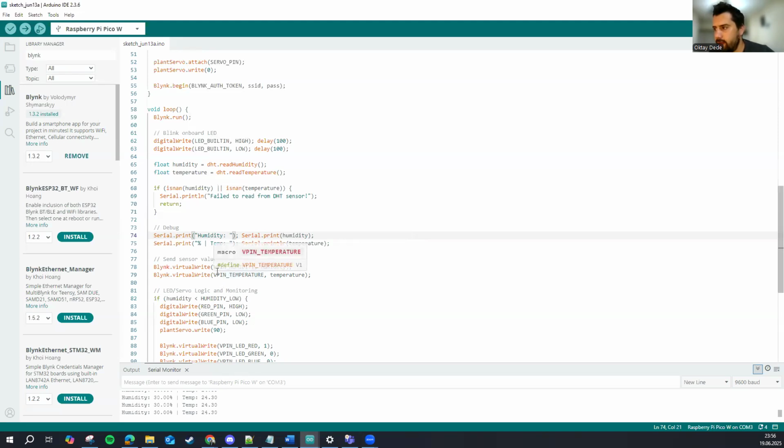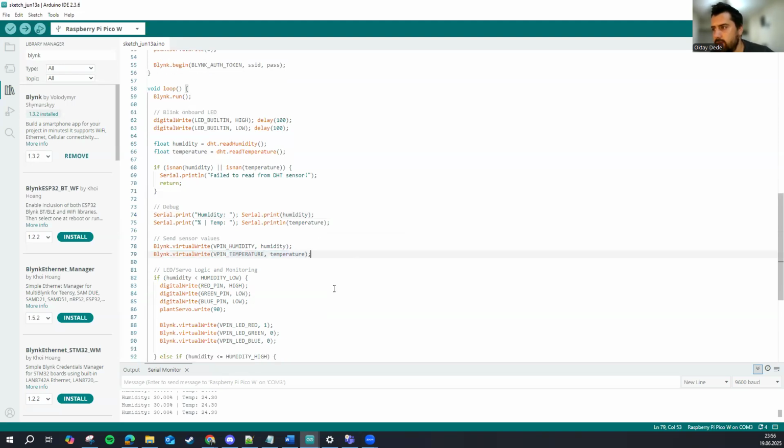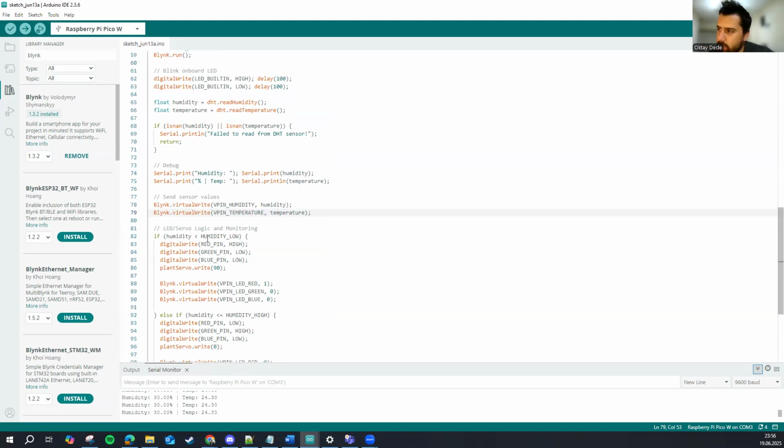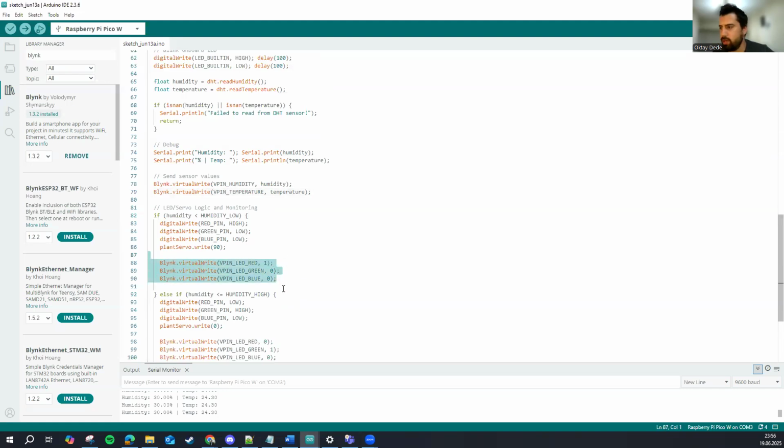Then we are writing Blynk pins, virtual write, humidity, temperature, and in the logic side, we are checking the humidity level. If humidity is below 40%, we are turning the red LED on, which will glow red light on the device, and we are also writing these values to the Blynk server.